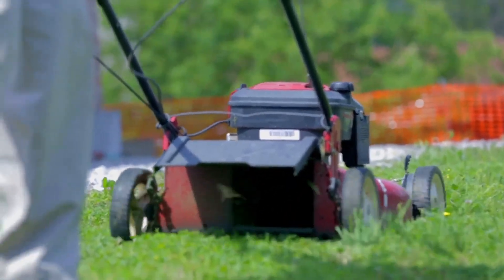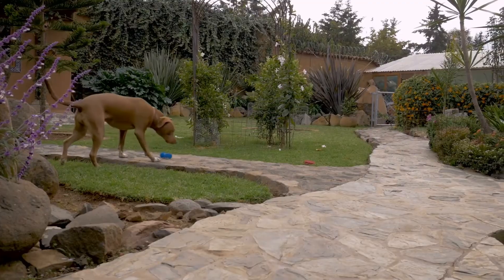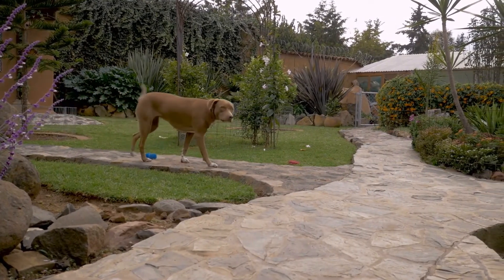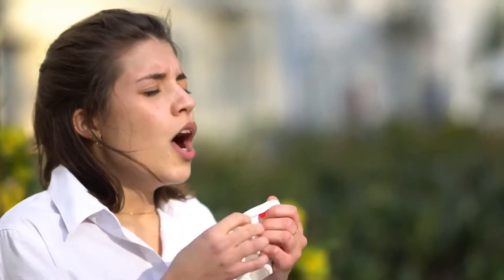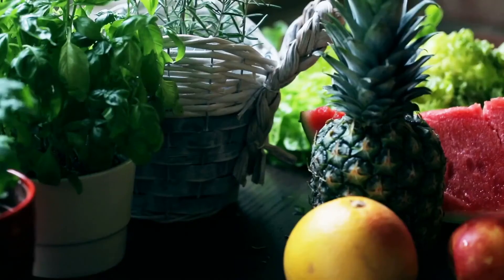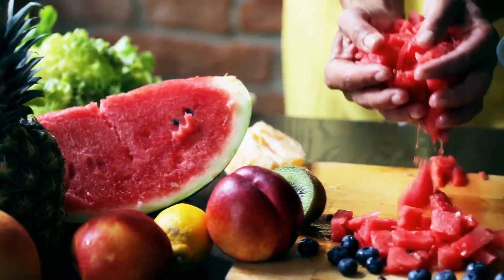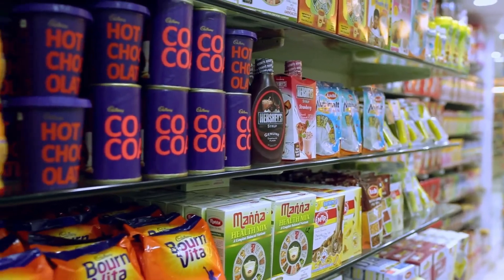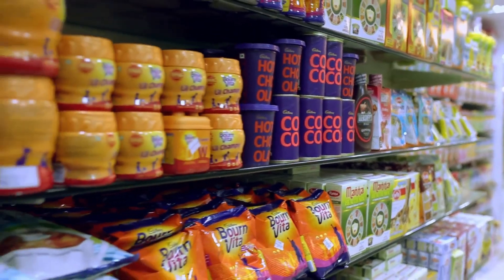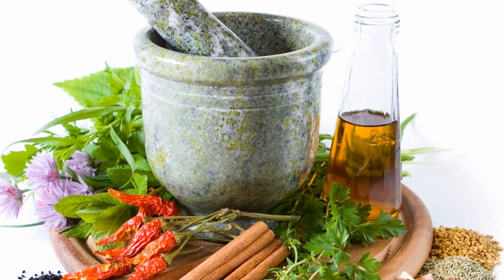Nine: when cutting the grass, you should consider wearing a mask to keep the dust from blowing into your face. This may also help whenever you are out working in the yard. If you are prone to seasonal allergies, whether you are looking for something to relieve your allergy symptoms or eliminate your allergies altogether, these allergy home remedies can provide you with some much-needed relief. Use one or all of the tips on this list and keep looking until you find the combination that works best for you.